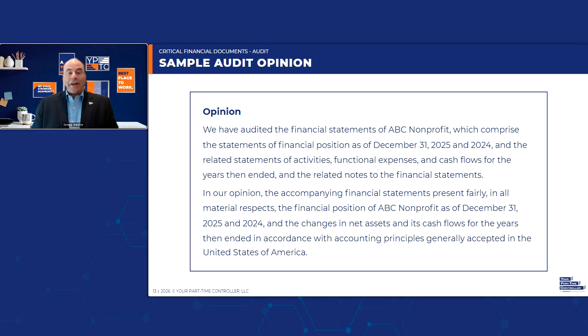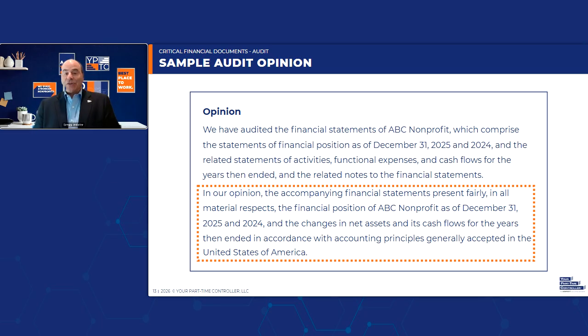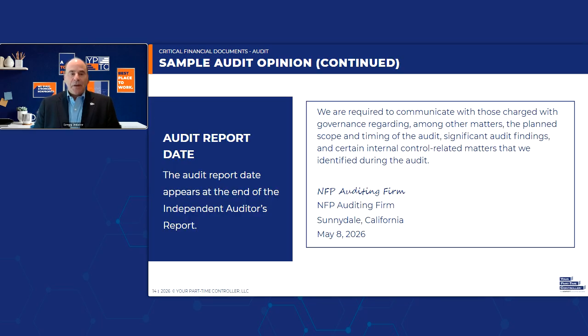So here's an example of an unmodified or clean opinion from an audit report. And as you see, it communicates that the financial statements are presented fairly in all material respects. The timely completion, again, is very important, and the funders are going to look at the date of the audit report to assess that. This will show how current the information is. Now, this date represents when the audit work was completed. This is not the issue date of the report. Now, if something notable occurs during that interim period between when the auditors finish their work and when they finally issue the report, that subsequent event will be disclosed in the notes section in the financial statements. Again, best practice is to have your audit completed within 90 days of the year end.